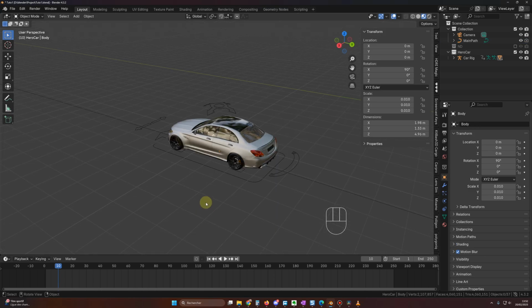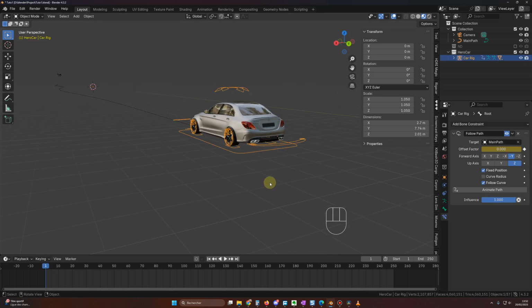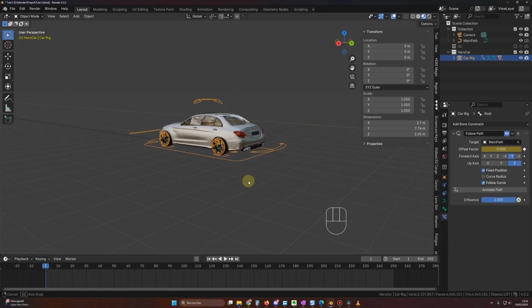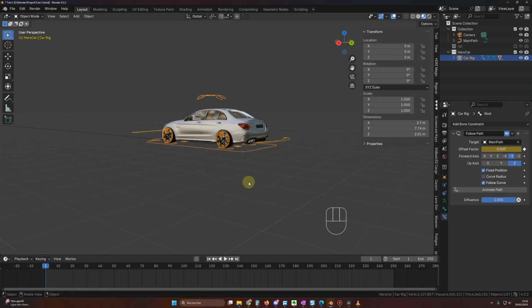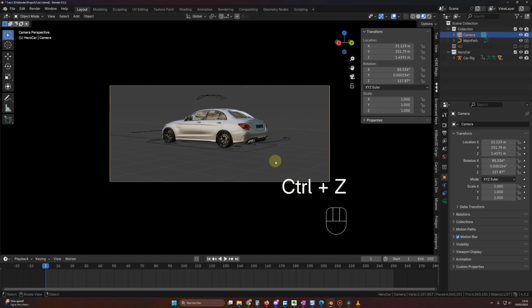Now the next step is to create our first camera animation. This is not our final camera animation, but the first one, and it's there to mainly help us to check our car animation and later our wheels and steering animation. So we are in object mode and let's go in frame 1. You go behind your car somewhere like this, maybe a little bit on the side, and you press Ctrl, Alt and 0. That will move your camera view to the position where you are. You select your camera and you press I to insert a keyframe at frame number 1.